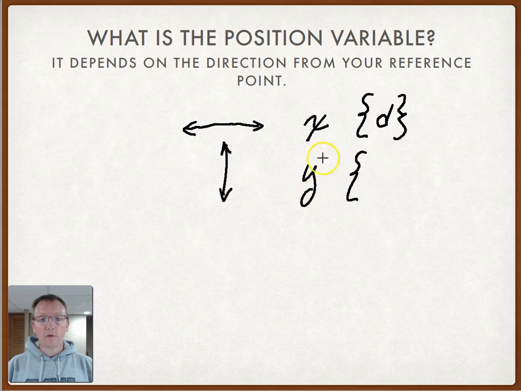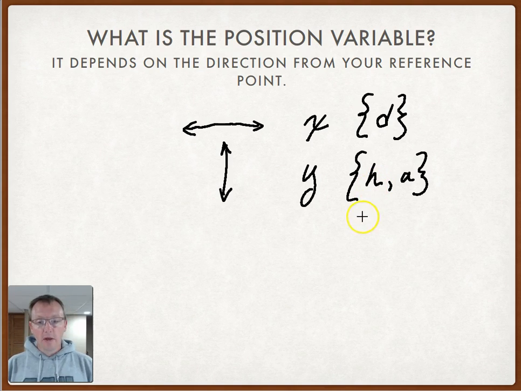However, because we're talking about distances potentially above the ground, you could have a height in there as well. And so you may see that. You may see a height up there. You may also see an altitude, although I don't ever use the A for altitude, so don't worry about that. You will see height, though, so you want to make sure that that's something you remember. Typically, a height has to be positive, so the height assumes that the ground is your reference point. So you can only use that in certain circumstances, unless you specifically say it's a height above the table or a height above the ceiling or something like that. Anyway, so those are the two types of variables that you're going to see.